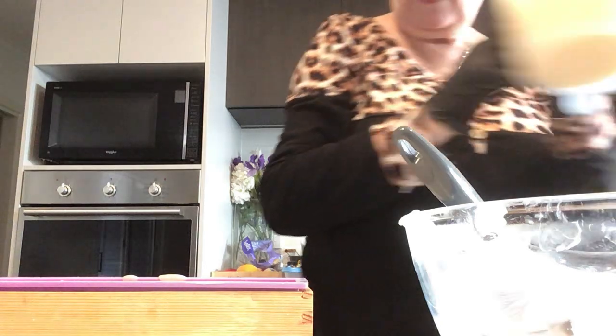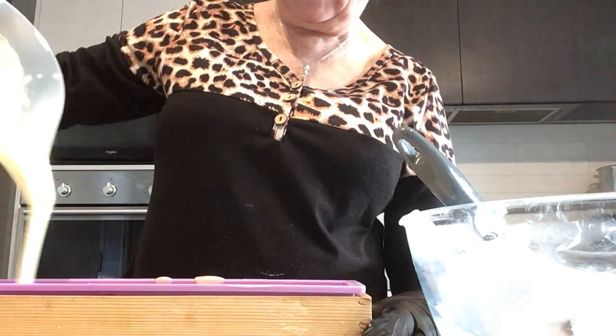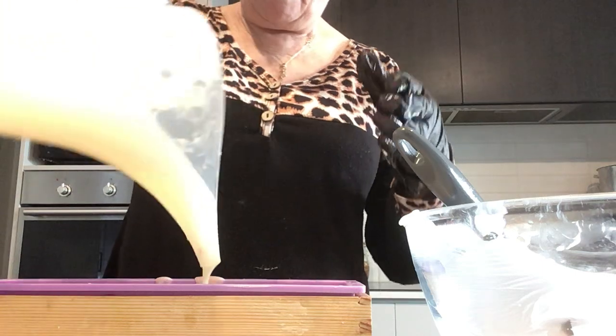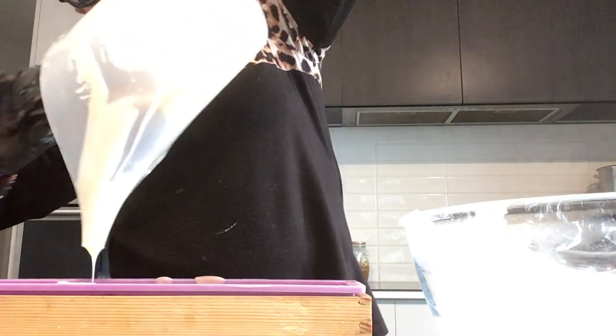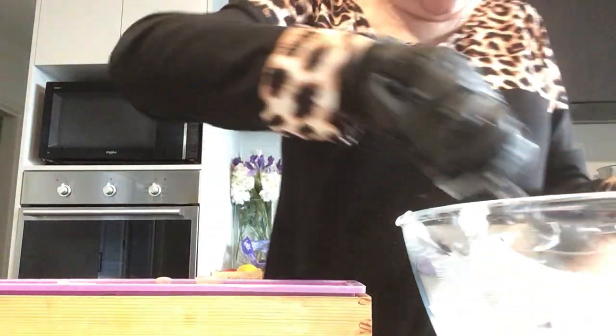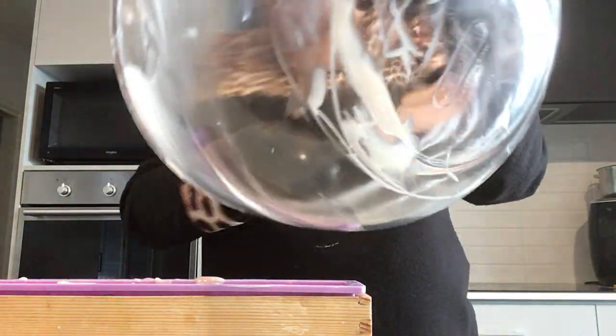Right, now I'm going to pour it in from a height. I will lift everything up later so you can see, but I'm just drizzling this right up and down, and down. Up and down. Scrape it all out. Not much left in there, just a few little blobs of pink across the top. Right, so that's all mixed in.